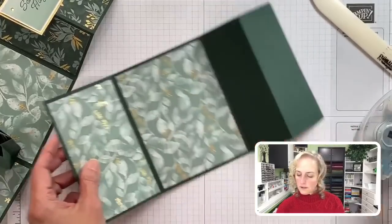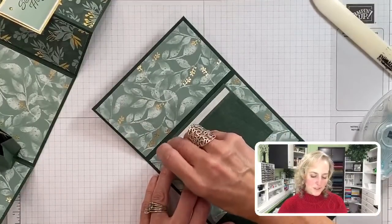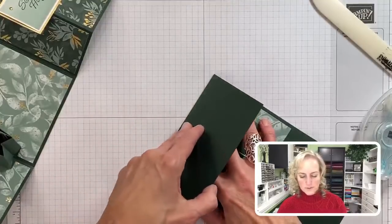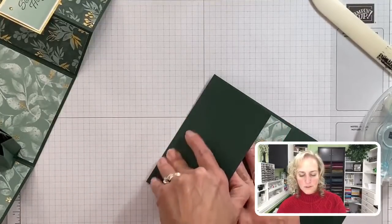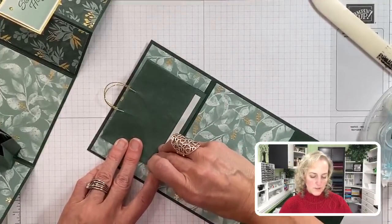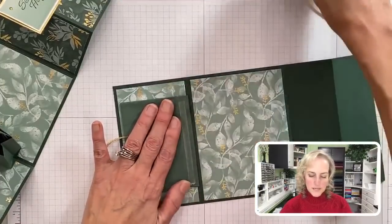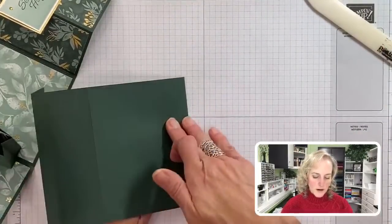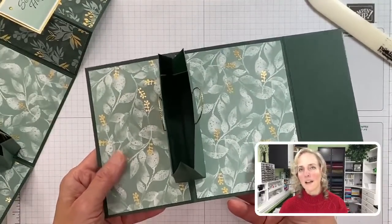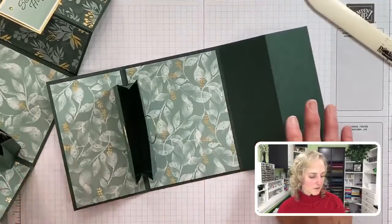You've got this gap here, and remember what our issue was before when we added our bag? It wasn't really an issue, but it was something that I thought maybe would not be appealing, and that was to see the seam of the card or the score line of the card on the inside of the bag. But you don't see that with this because this bag is the same color as the base of our card. So we are concealing it, and when you open it up on the inside, it's Handsome Hunter. It's Evening Evergreen color all the way through. This is Evening Evergreen color, by the way.